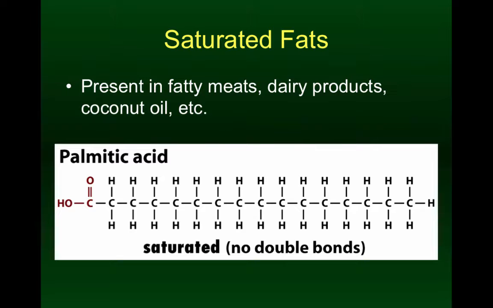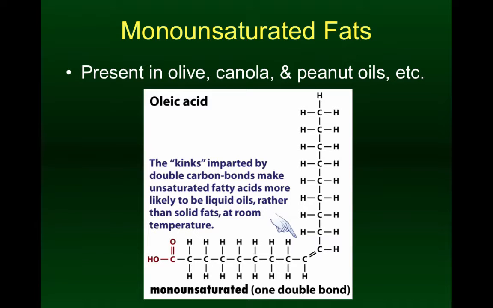So by taking this fatty acid tail, the two other ones, hooking into a glycerol, you would get a saturated fat. On the other hand, a monounsaturated fat would involve a single carbon-to-carbon double bond. So you'd have this fatty acid plus two other ones plus a glycerol to give you a monounsaturated fat. So olive oil, canola oil, and peanut oil are all good examples of monounsaturated fats. And the effect of this carbon-to-carbon double bond is that these fats are healthier than saturated fats.